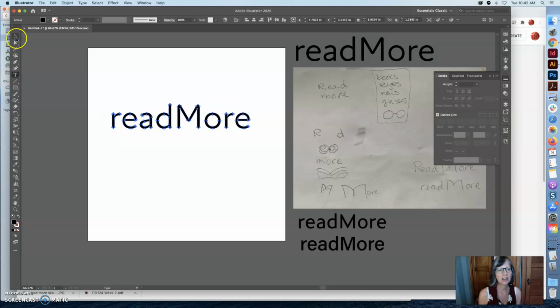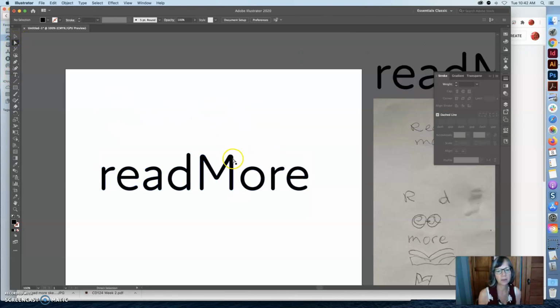See, it's got all these little points on it. So I'm going to blow this up. These points can be manipulated. I can drag this up, move this over. I can do all these crazy things with these points. And one of the things I can do is select the center of something and delete the points there.